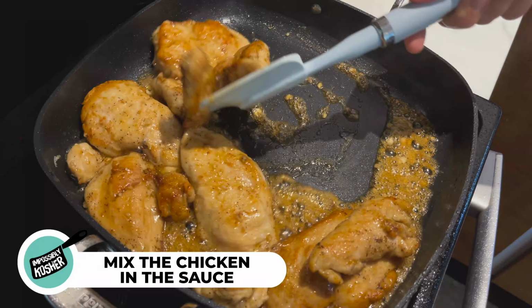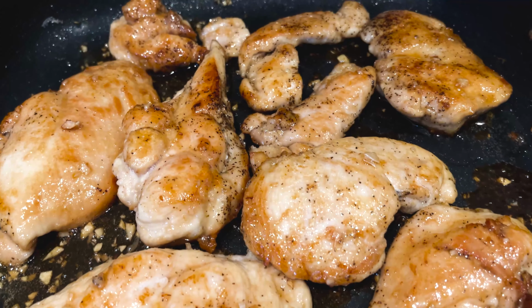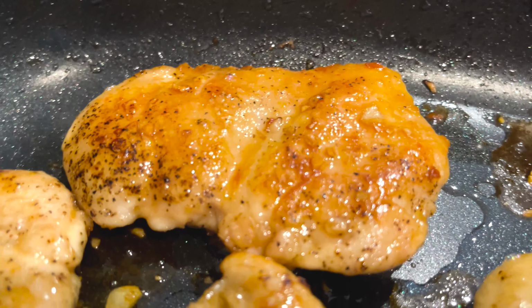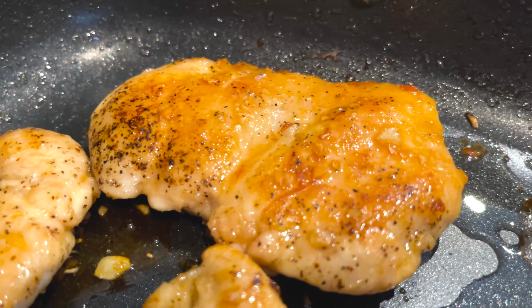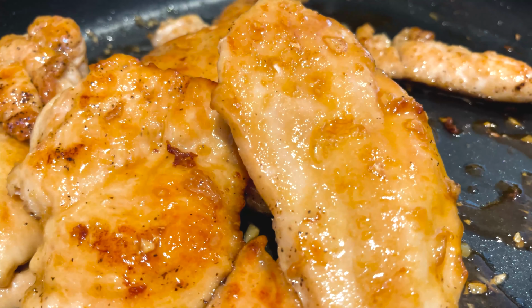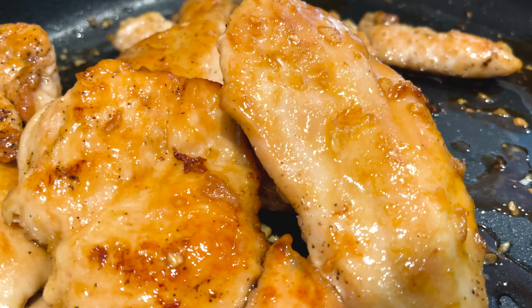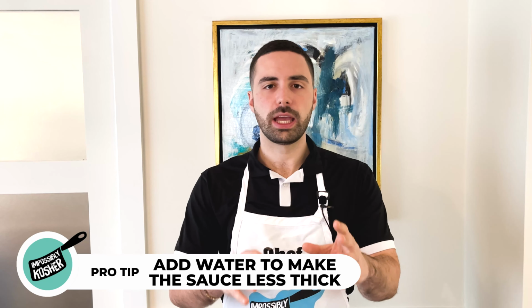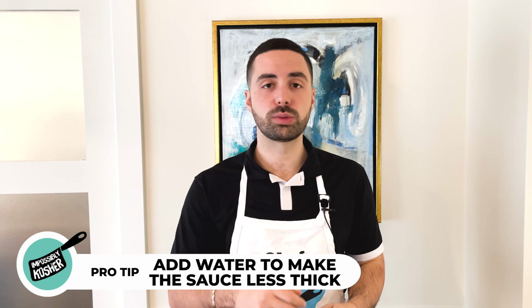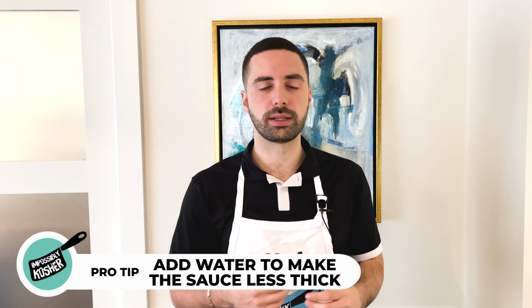And after just a minute or so, look at how incredible they look. Now here's a little tip. If they're a bit too sticky or the honey mixture is a bit too thick, add in about a tablespoon or so of water and mix it well. Now, all that's left to do is get them out of the pan, get them on a plate, serve them up, and let everyone enjoy.